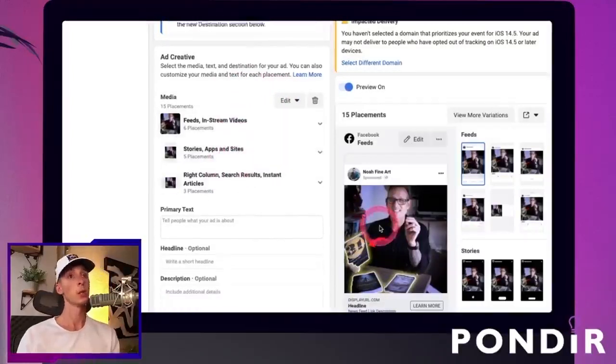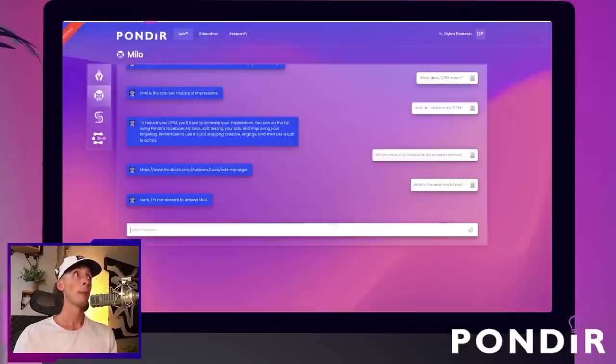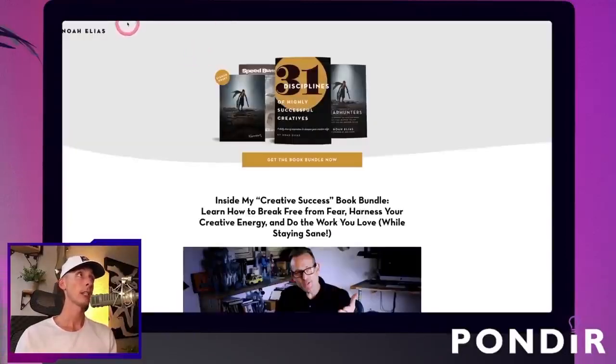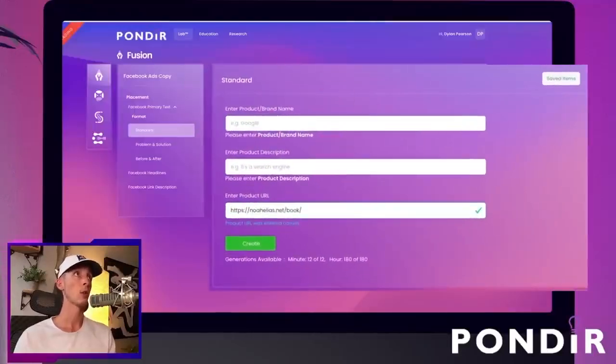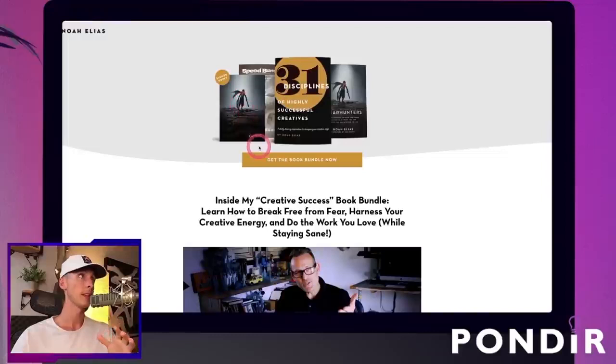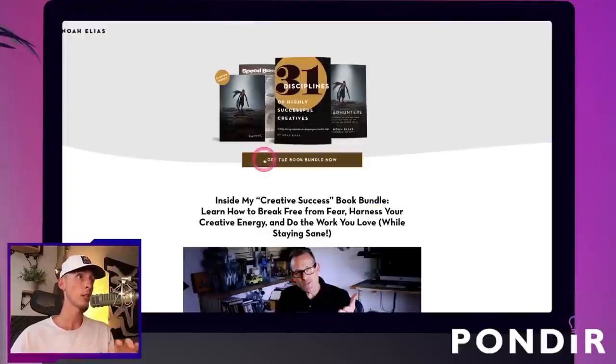Okay, so we have our first image imported. Now we need to use Ponder to import our primary text. So I'm going to go over to Ponder and I'm going to generate some copy on the fly because I want to do that. So this is how, if you want to generate some more copy and just follow along, feel free to do so. Otherwise, you can just go to saved and drop it in. But I'm going to generate it on the fly here.